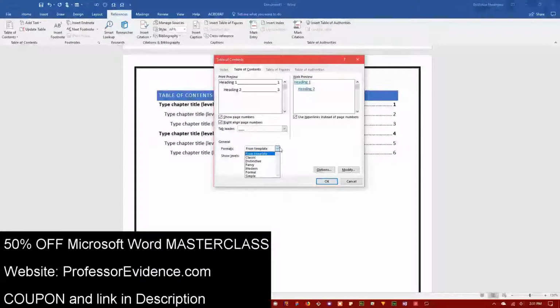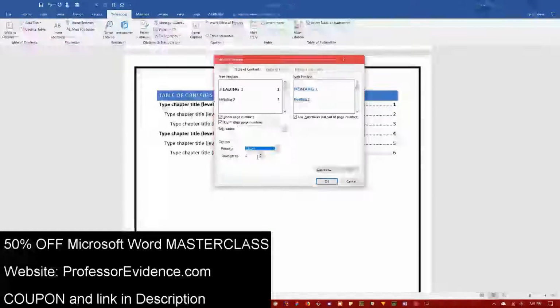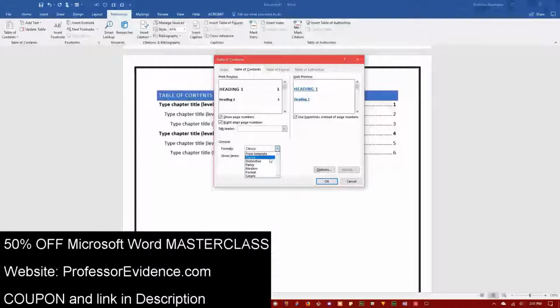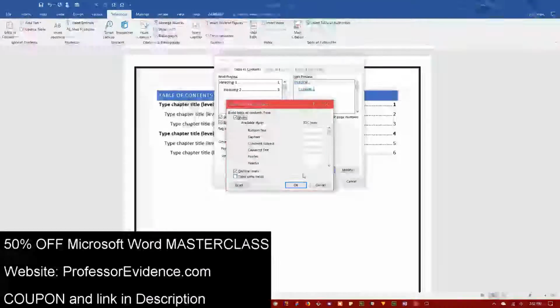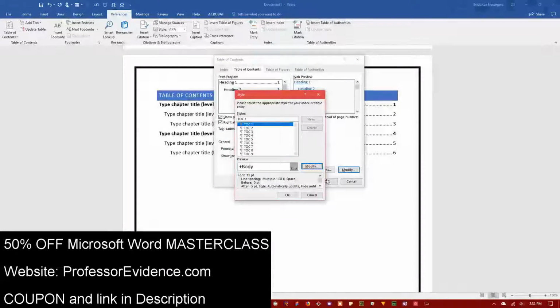But you can also choose the format. You can go from template or you can go classic, the extensive, fancy, modern, different things. So let's just go from templates here, and here we also have more options for you to stylize it, and here you have modify also for you to stylize it.